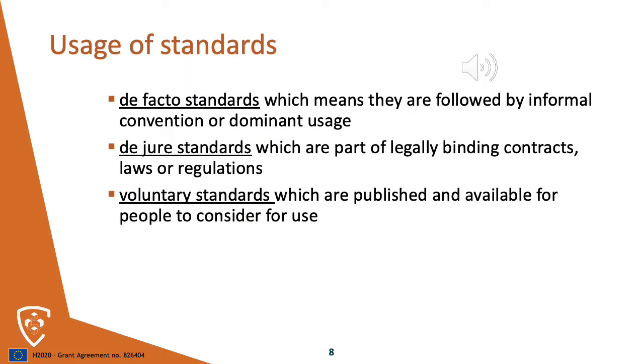All standards are not created equal. One can therefore divide standards according to usage in de facto, de jure, and voluntary standards. De facto standards are those which have been accepted as the best standard for their purpose. They have evolved to be accepted because of a wide public support and market forces. This is often because they have a proven track record for efficiency and reliability. De facto standards, which become accepted by an industry, are also known as industry standards or professional standards.